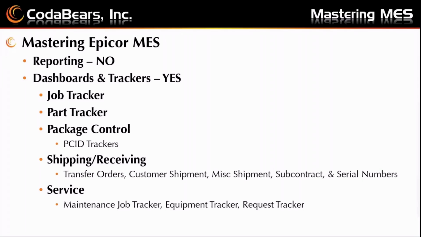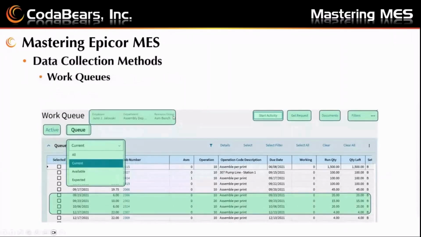Going back to work queues, how are work queues filtered? Employee, department, resource. I think you did show that it's filtered that way. Right. Can those filters be modified? You mean hit the filter button and go search where you want to be? You can put the person anywhere, any plant. Now, if there are no jobs in that area, they're just going to see an empty work queue.